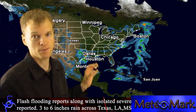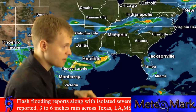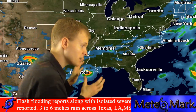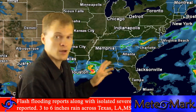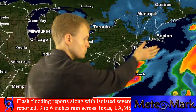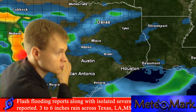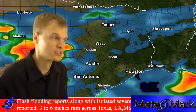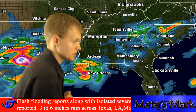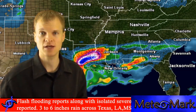Now, if we take a look at precipitation models, because this is the thing that's going to be most talked about, we have a good amount of moisture, and the NAM actually does a fairly good job. The GFS had it confined to a central location just over Texas, but the NAM really paints a good picture. It's picking up the fog and drizzle in the northeast, all the way down to Texas, and you can see these red, orange, and fuchsia blobs. This is on the order of 2 to 3 inches every 6 or 7 hours. And this is going to pummel across the southern states, where we could see a very rainy weekend from Texas all the way over to Georgia, and this could have implications for flash flooding. So we have these flash flood watches in place in Texas. Heed the warnings if they go into effect.